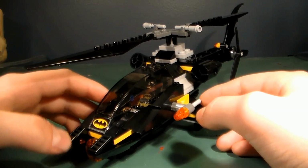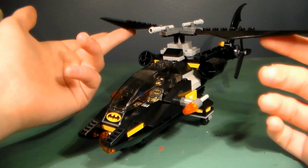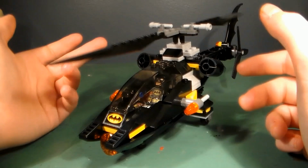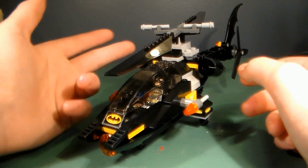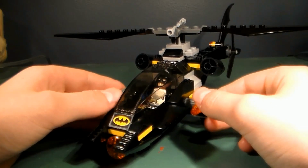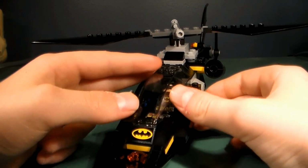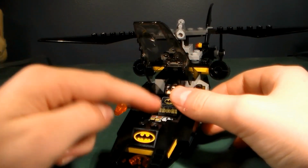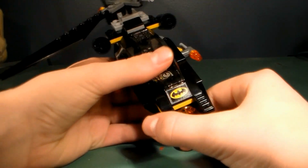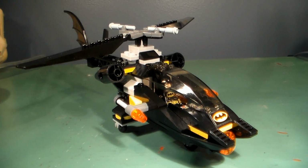So yeah, those are my main problems. Another one, like I said, is how these little things here have a higher elevation than the actual two rotors. I do actually like the two rotors. That's pretty much how the Bat-copter is, so I wasn't suggesting they should add in two more or something like that. I will be making a modification video of all the modifications I do to this. It's pretty self-explanatory. But yeah, guys, besides that, there's nothing much more I would do. I might put some pieces in here, right in this area. But yeah, so that is the Bat-copter for you, and now let's get on to the overall review.